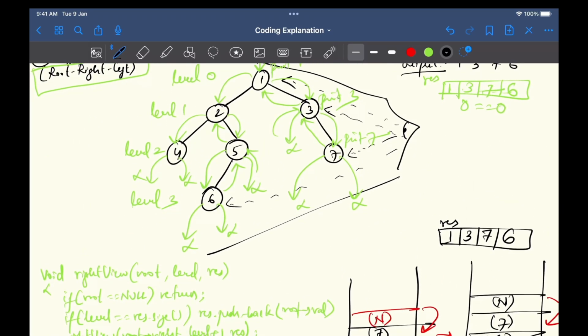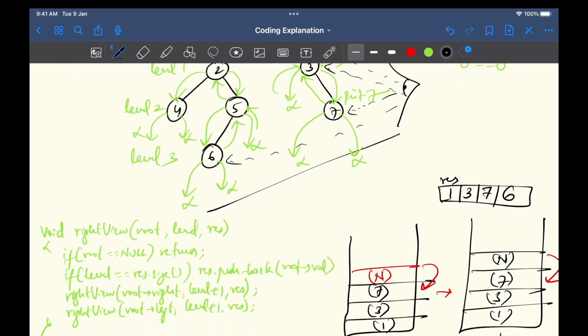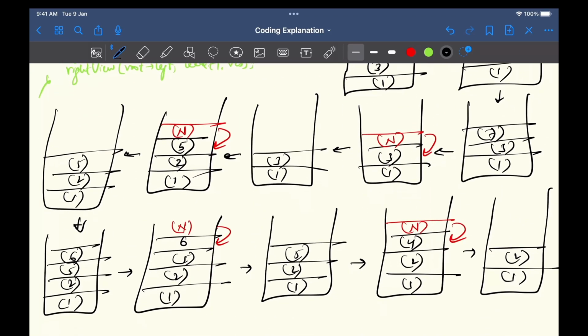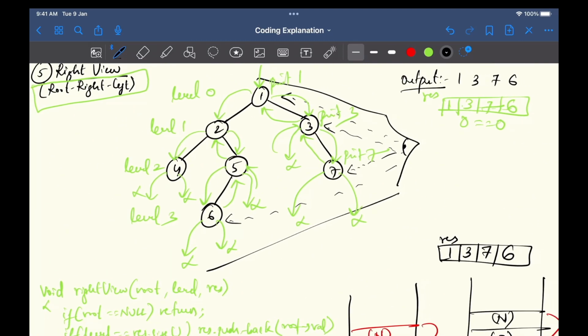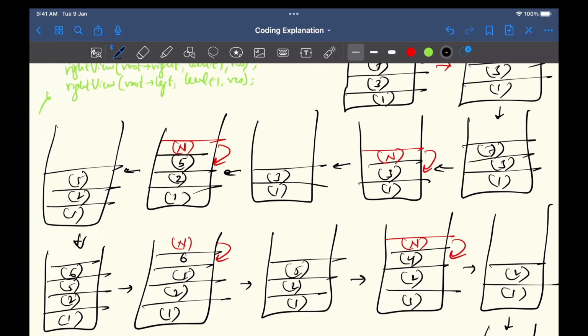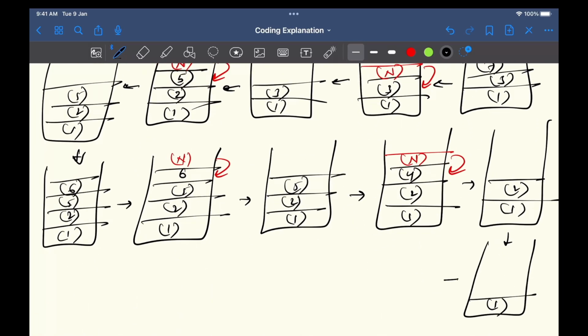So 2's exploring is also completed, that is, left and right child we are done exploring, so that will also be taken off the stack. So finally this is how the stack will be, and 1 is also done, so that will also be taken off the stack, and that is it. Okay, so this is roughly how the traversal of our function calls looks.